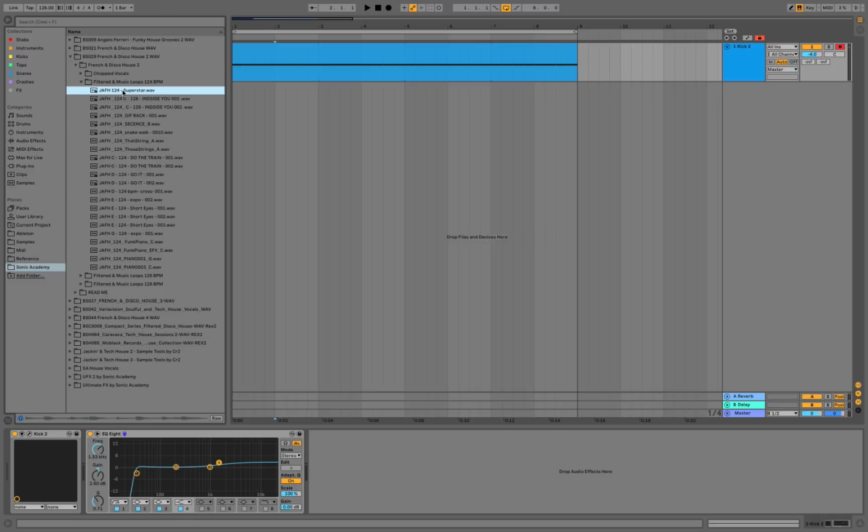Really love that piano sound. That's amazing. I don't think that's quite the vibe we want to go for with this, but I'm making a mental note to use that later.